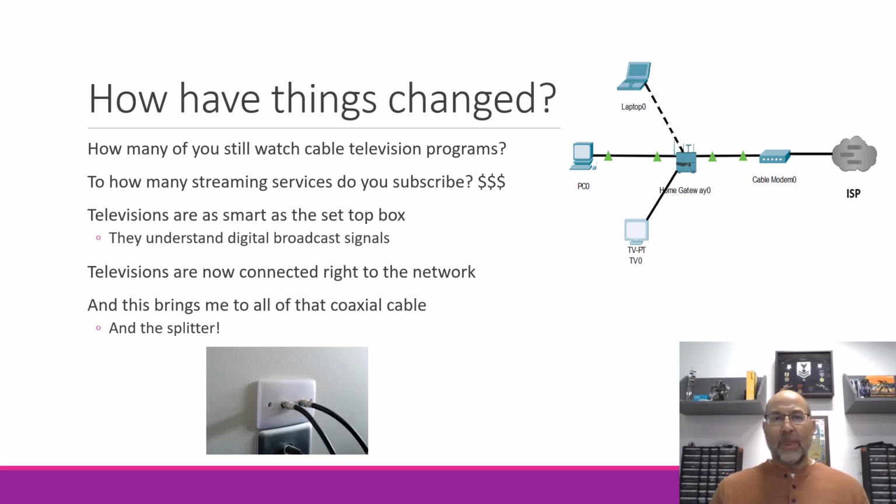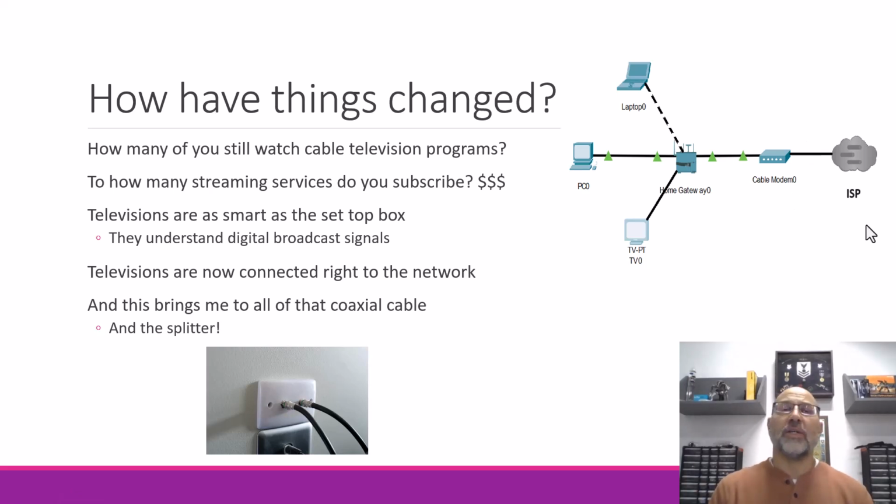So today, we've got not only TVs that are smarter, but TVs that can be hooked up to our networks. And so in the diagram here, I've got your cable modem comes in, and then it goes to your home gateway. And of course, we've just got the TV and the laptop and the PC and printers and Xboxes and whatever hooked right up to the network. So again, why do we need all of this other cabling? The only thing that you need is that cable coming into the building, and then we split it all off.